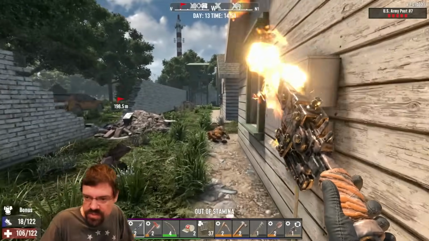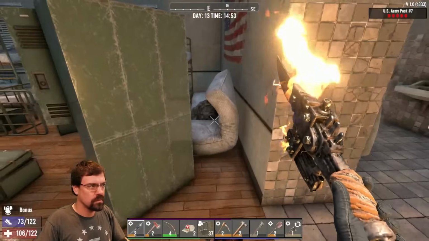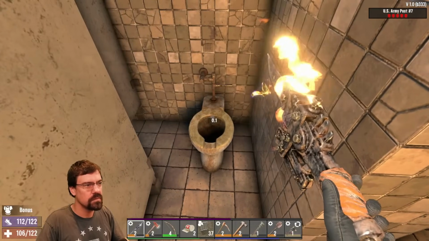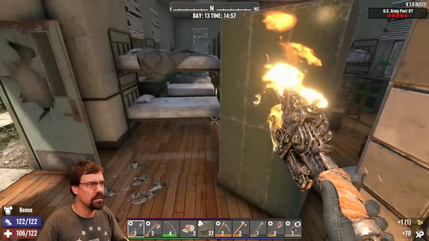Played a little safe here since we're low on stamina. So you're basically saying you played yourself? I did. Yeah. I done played myself, chat. So much toilet paper. I don't want toilet paper. I want toilet water. God.